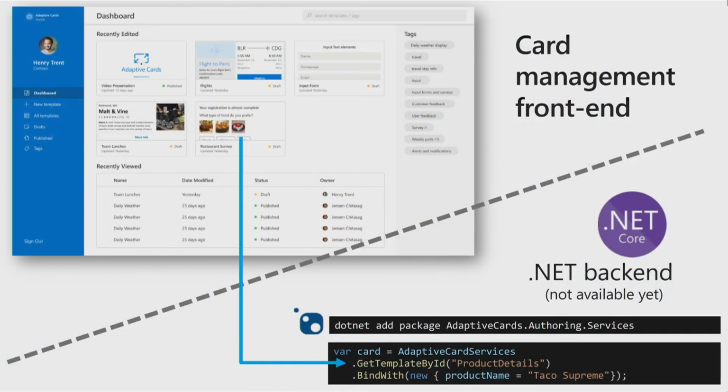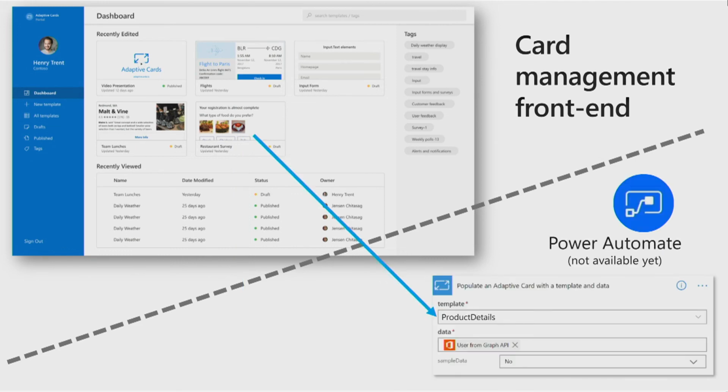Here's a look at what this looks like, what we're planning on shipping as we get to our roadmap. We showed you the card management front end and an early sneak peek at a .NET backend. And the way this works is very simple. You just install the SDK and you now have full access to all of your own internal templates to your organization. But if you're not necessarily a .NET backend developer, we didn't want to leave the Power Automate folks out. And we'll have a custom connector that you can use in your flows to have a true end-to-end no code experience for creating cards, using them within business processes, and actually displaying them to Teams or Outlook or whatever else you want to do with Power Automate without writing a single line of code.